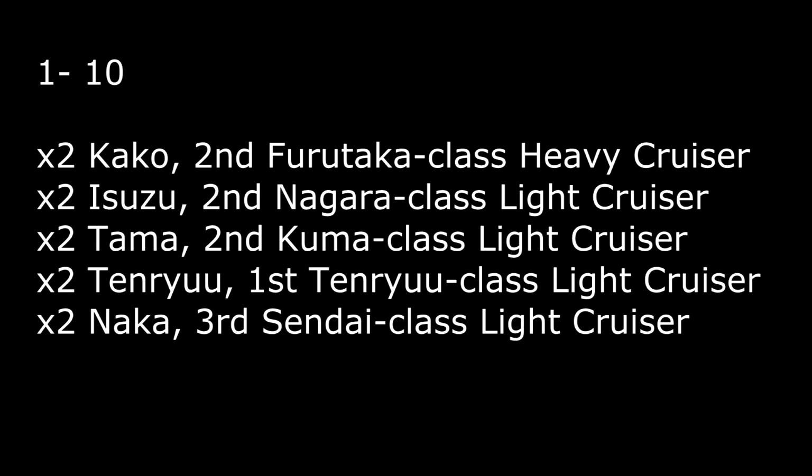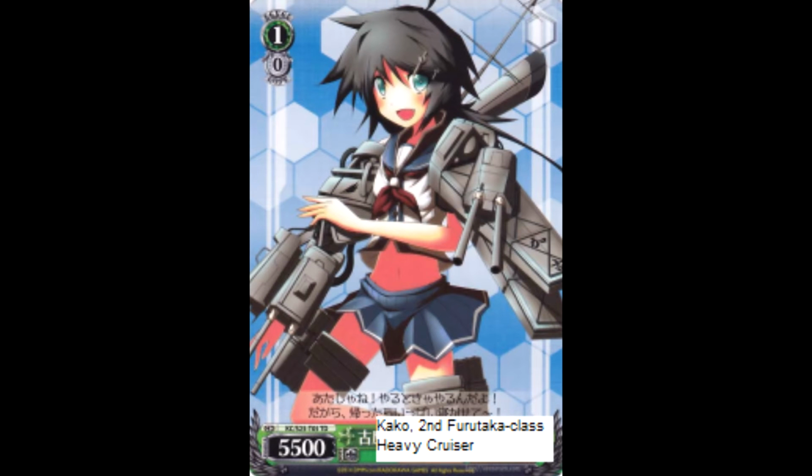Our level 1's a little light, but that's to be expected in a deck like this. Just make it through this level and you can finish the game with a bang. 5500 vanilla, you either love it or you hate it, you get 2 copies. I don't like them, I don't use them. If you do, then great.